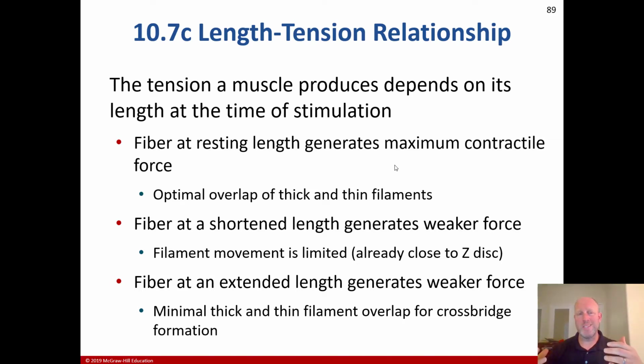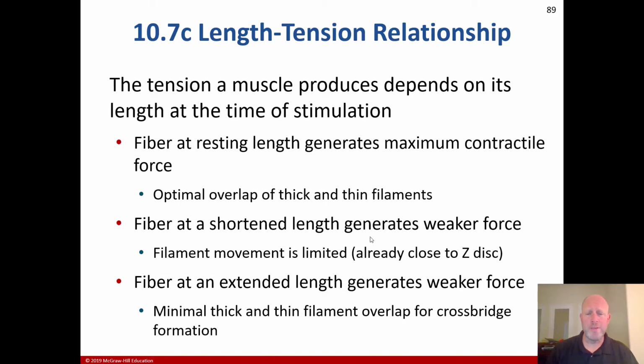And the joint structure itself, the way the joints are designed, we don't confuse the two here. When you're moving through a single joint through a full range, mid-range is where you're strongest. Don't confuse that with the muscle itself independent of anything else, which is what we're talking about here.